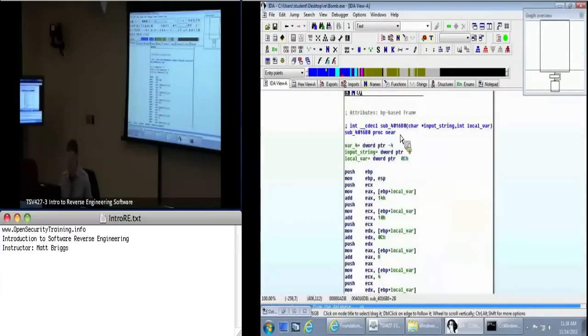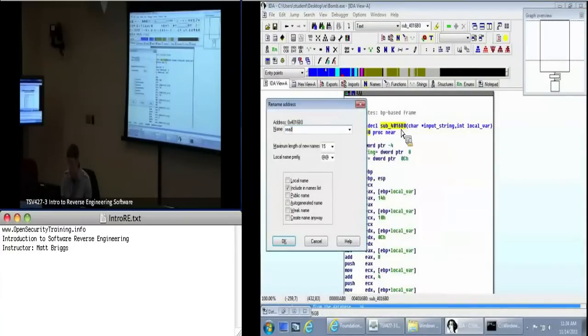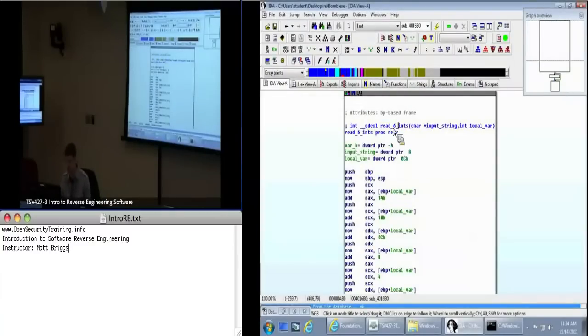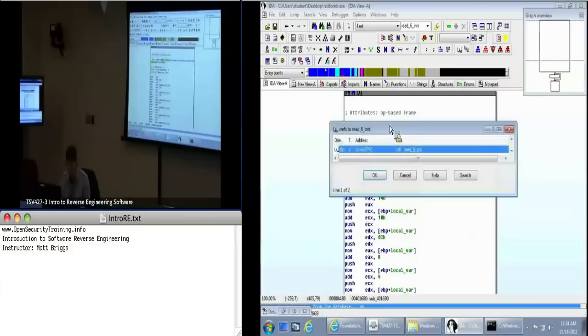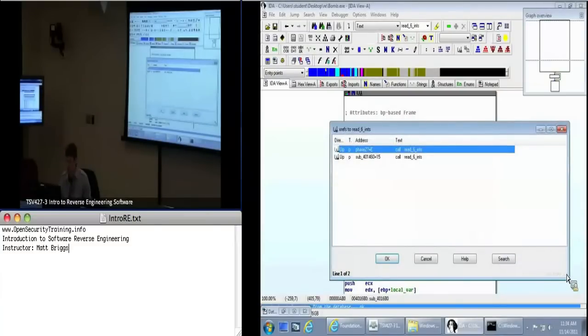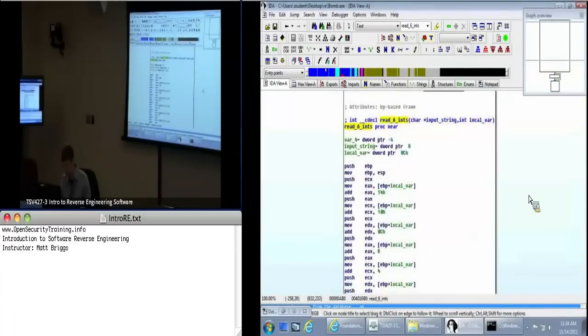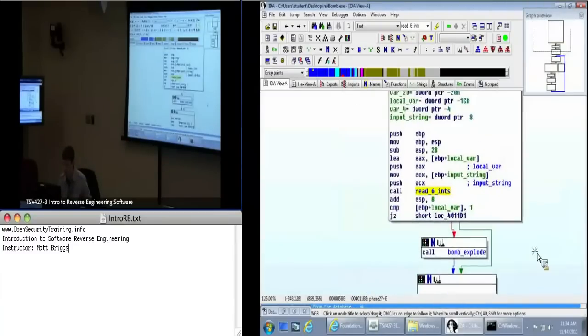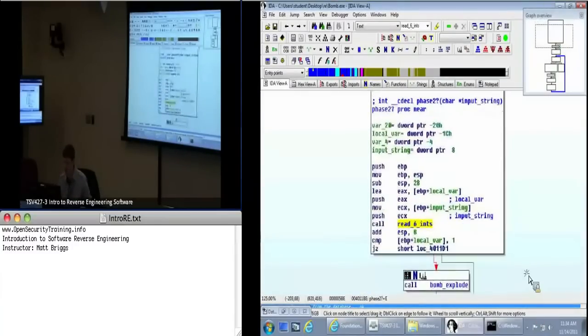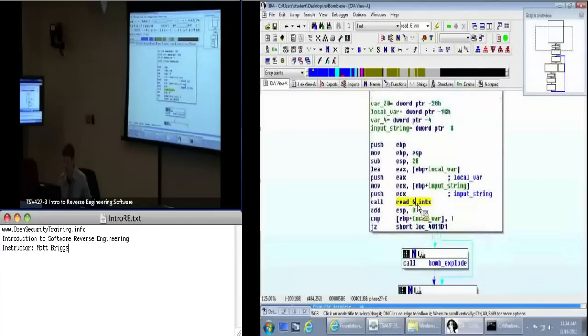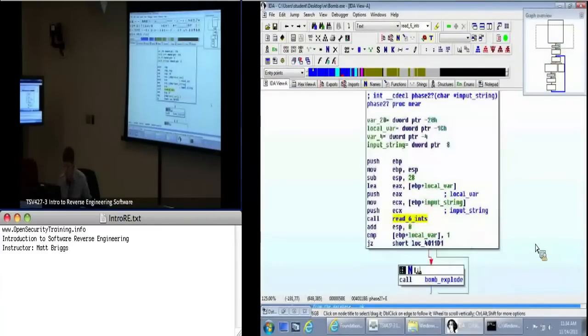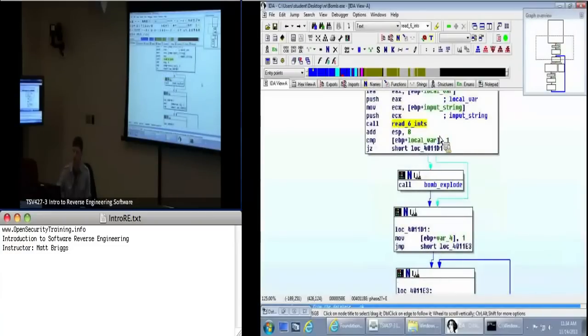Okay, so what would be a good name for this function then, Reed? Read, or scan, or read 6 integers is what I call it. Okay, so read 6. And if we click X, we'll see it's called again, so it's useful for us to remind ourselves what this function is called. So you should be able to now look at the phase two function to figure out what is actually done with these 6 hints.